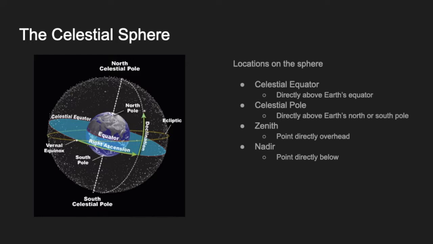Then there's the horizon. The horizon would be where the sky appears to meet the land or sea. So if you see the zenith straight up, your horizon's on either side, or any which way you look around, where the sky appears to meet the land or the ocean or the water, whatever you're around.